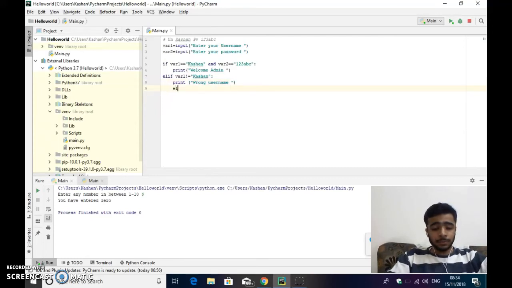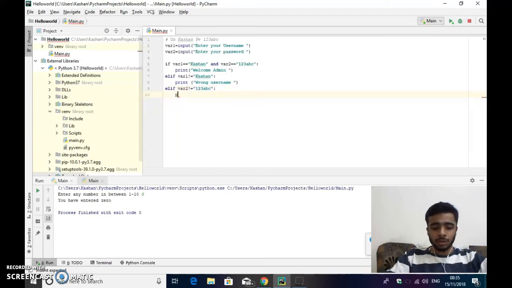And else if my variable 2, which contains the password, is not equal to 123abc, it will just print wrong password.